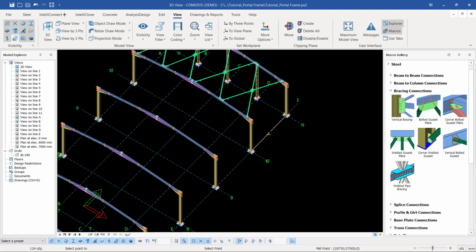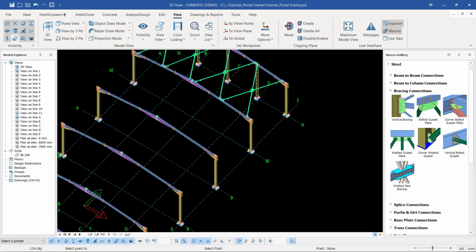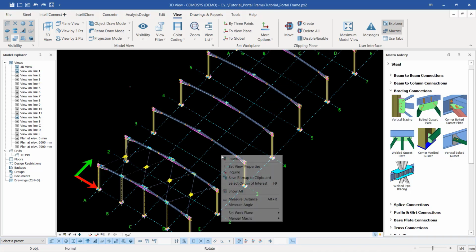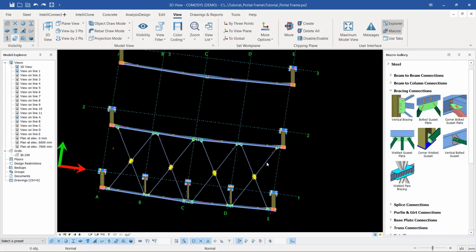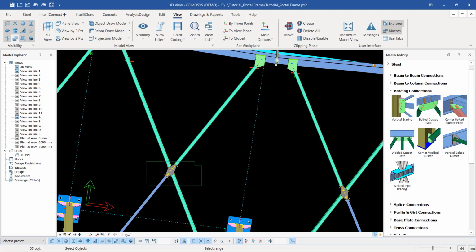I'll copy it from this position here, and I've double copied, so I'll just undo that and come back here, right click, and we want to initiate the copy command once again. So I'll select everything here. Make sure you zoom and make sure everything has been selected.